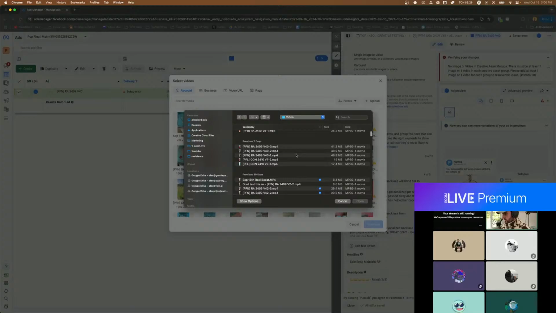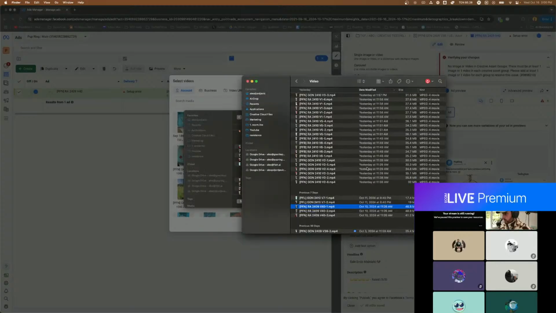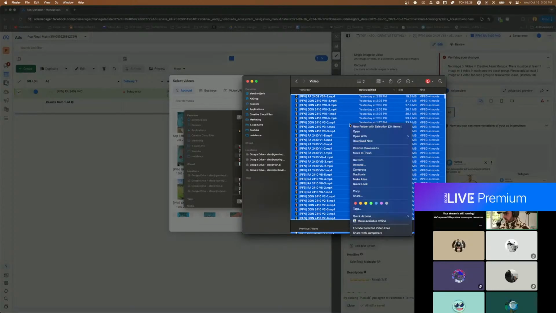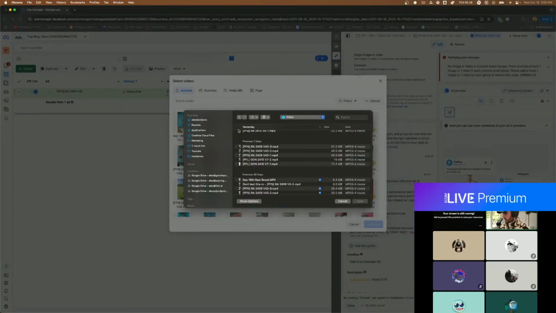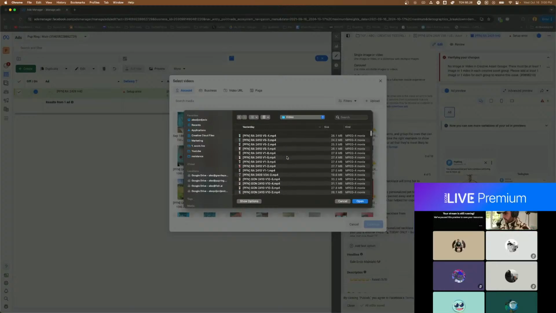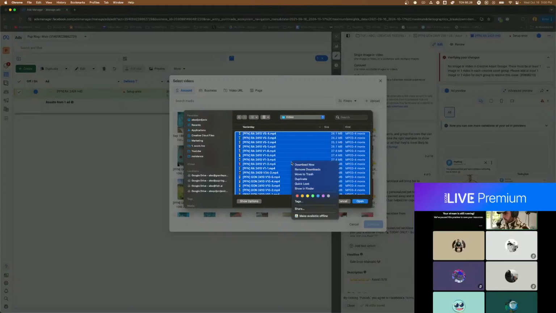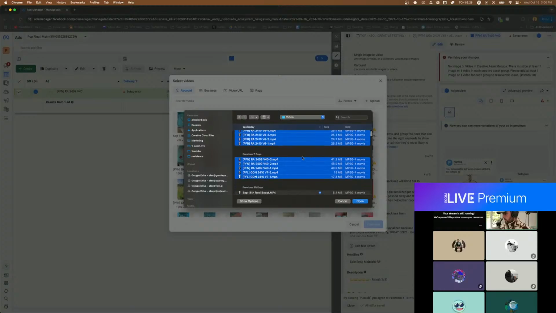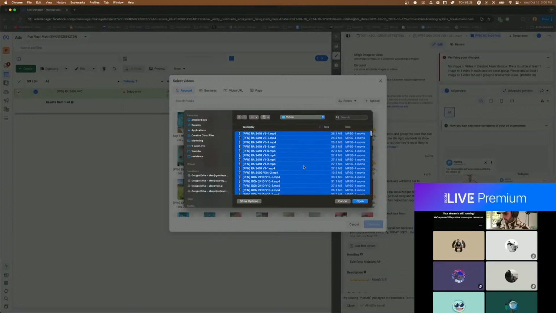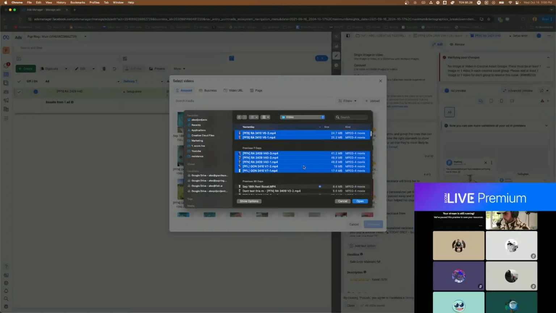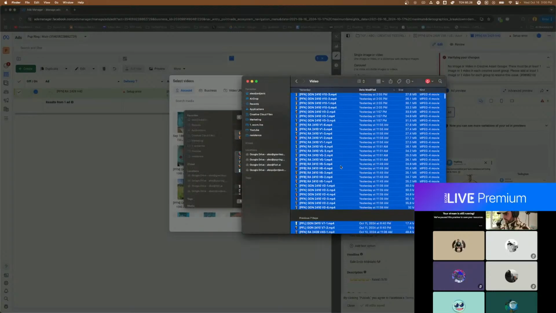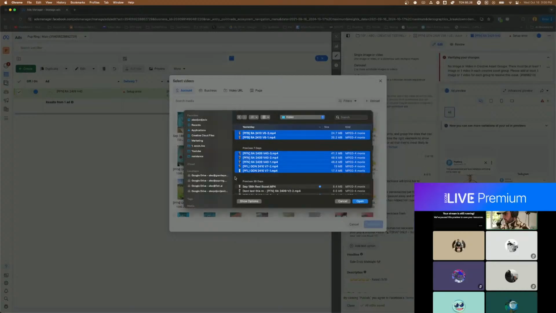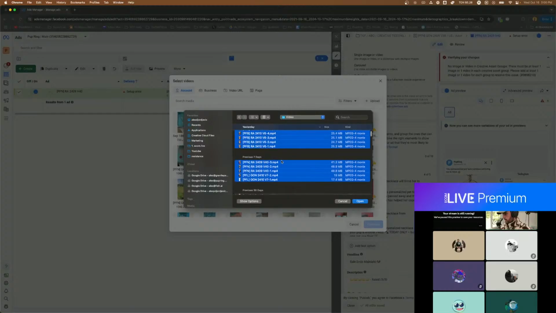I'm going to save myself some time and upload these all at once. I'm just going to see how many we have here. So this is 34. So we want to make sure there's 34 selected. I think this should be all of them. Let me just double check. 1, 2, 3, 4, 5. These are 7s and 3. Yeah.